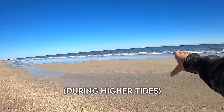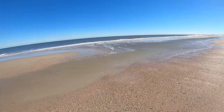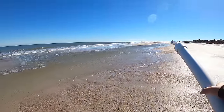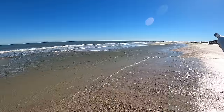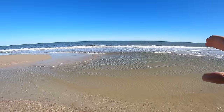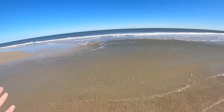There's like a little bar right there. And then this is what you really want to find. This is called a run out, and this creates a rip out there. Basically, if you guys can see over there, there's a little other fish highway. So fish will go through these sloughs eating bait and all that stuff, and water just gets pushed from here out. It's basically like a big funnel buffet system for fish.